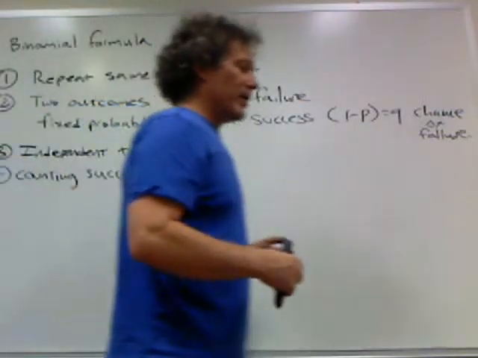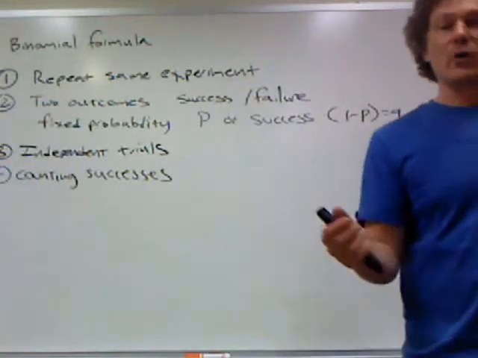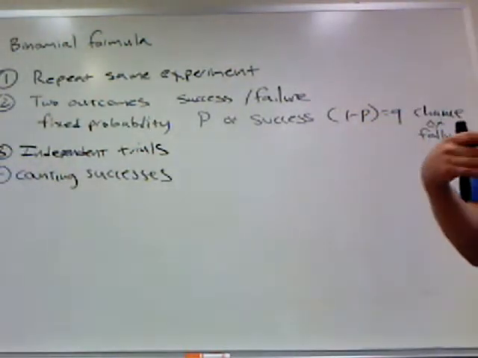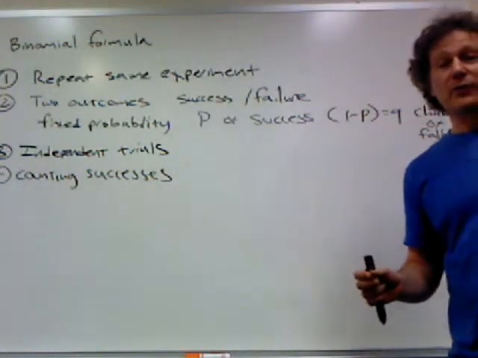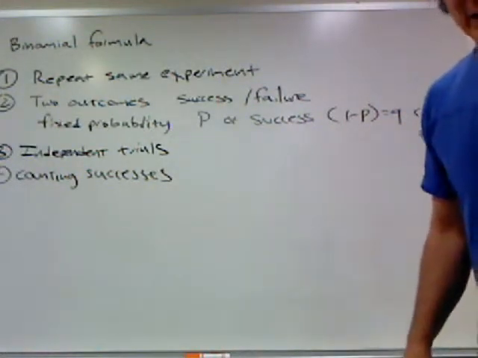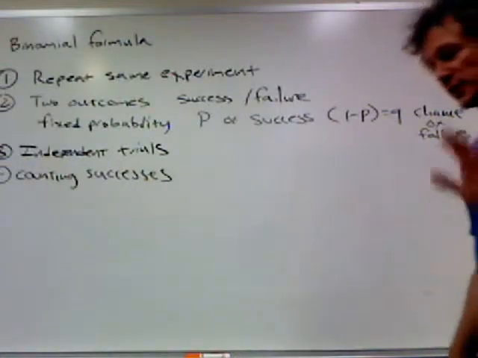A lot of people have the misconception that that does happen, that somehow if you get 10 heads in a row, that means that you have more chance of getting a tail. Hopefully that's not the truth. Hopefully that 10 heads in a row means nothing about the next throw. If it does mean something about it, then we can't assume it's a binomial distribution.